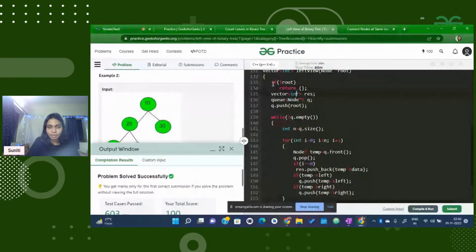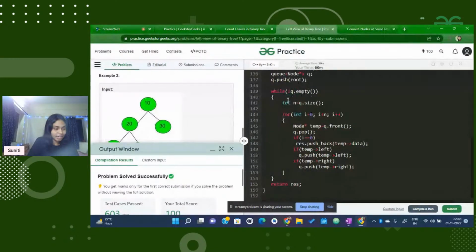So we have added a base condition here, and then this is the code that we have written for our answer. What we are doing is, first of all, we are running our loop and inserting elements inside our queue.